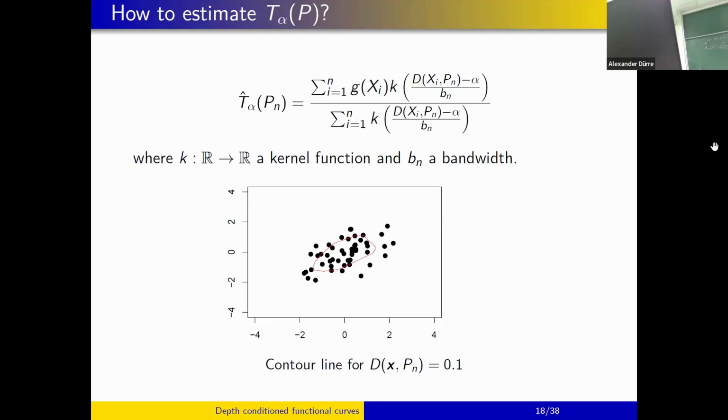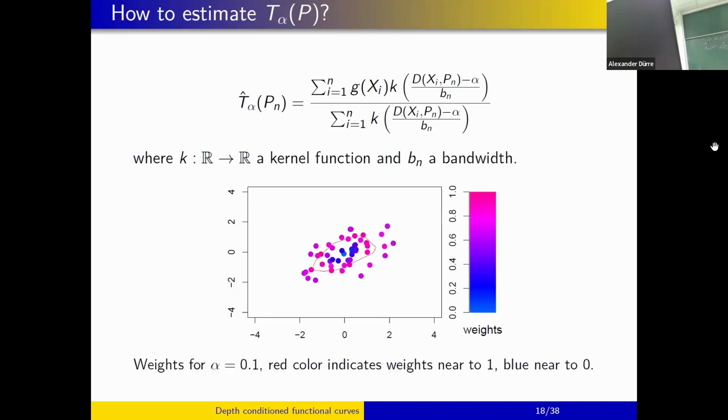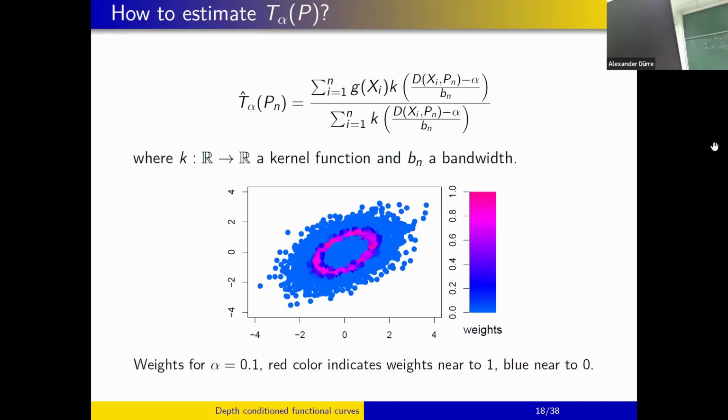And the idea of this kernel is just that, if you look at all points on the contour, the probability is large that there are no points on the contour, so you embed it into a band. So you use this bandwidth so that you look at all points which are not too far away from this contour, and you give them weights which are 1 if they are close to this contour and low weights if they are far away. But then, if you get more and more data points, you make this band smaller, because now you have enough data points to ignore this point here, which probably has a different expectation. So your bandwidth gets smaller and smaller.